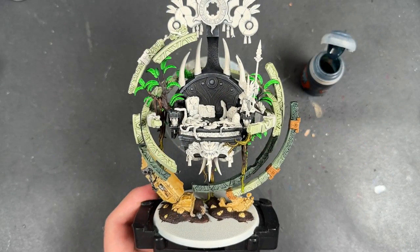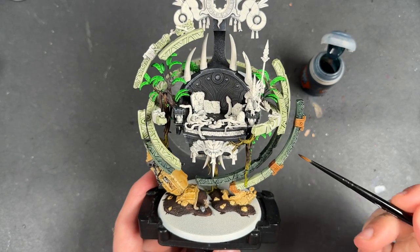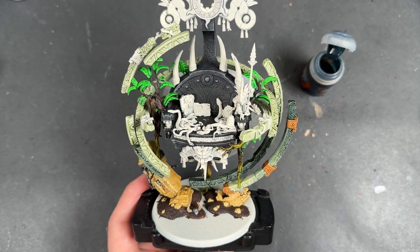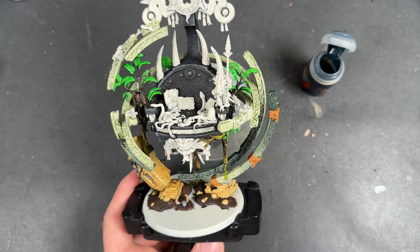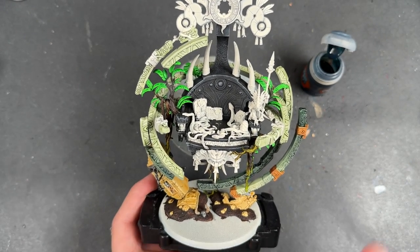So with that Kroak Green applied, we are going to do the blending now, again, at this point. It's the same colours as before, as we did on this section, and this section. However, we do now have three new sections, which we will go through. They won't be as long clips as before, I hope. But we're going to go through them again, just bit by bit, because it can get a little bit overwhelming to do it all at once.